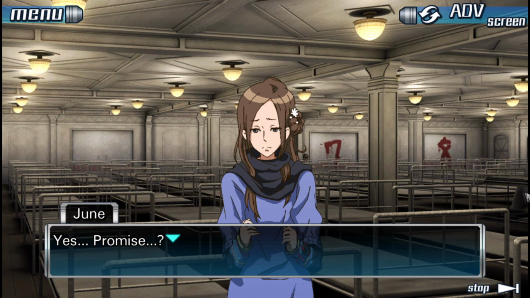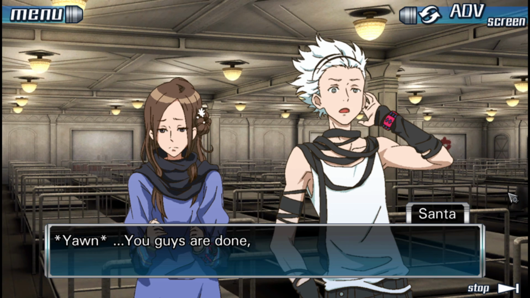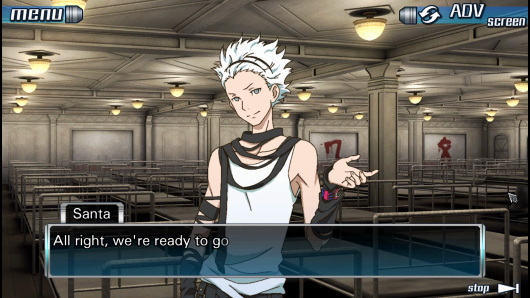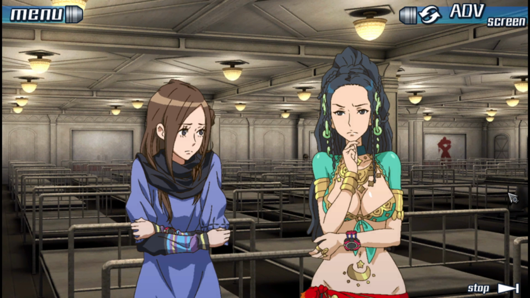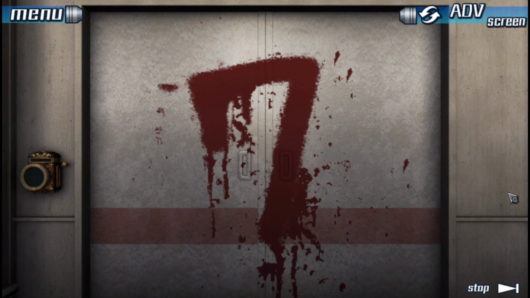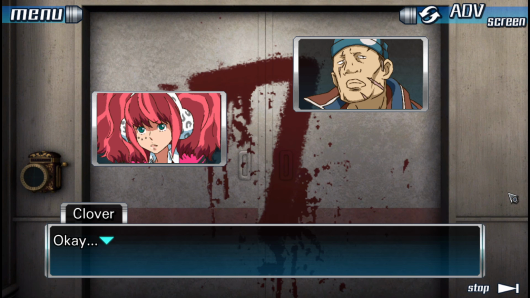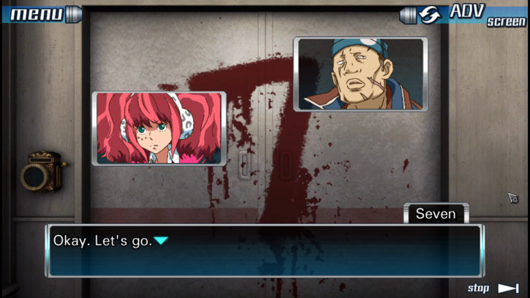Promise? You guys are done, right? Anyway, that's pretty much it. Clover and I will both go into separate groups. I figure I'll take 8 and Clover can take 7. Any problems with that, Clover? Whatever. All right, we're ready to go then. Let's move. You guys ready? Yeah. Okay. Let's go.